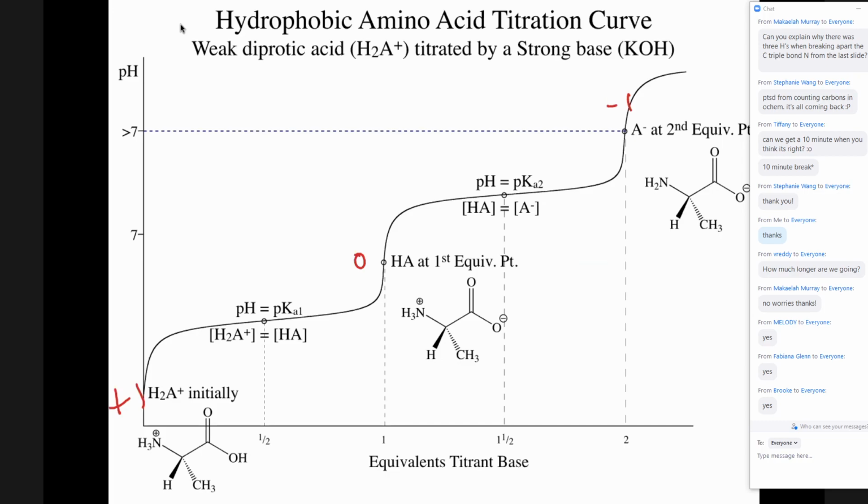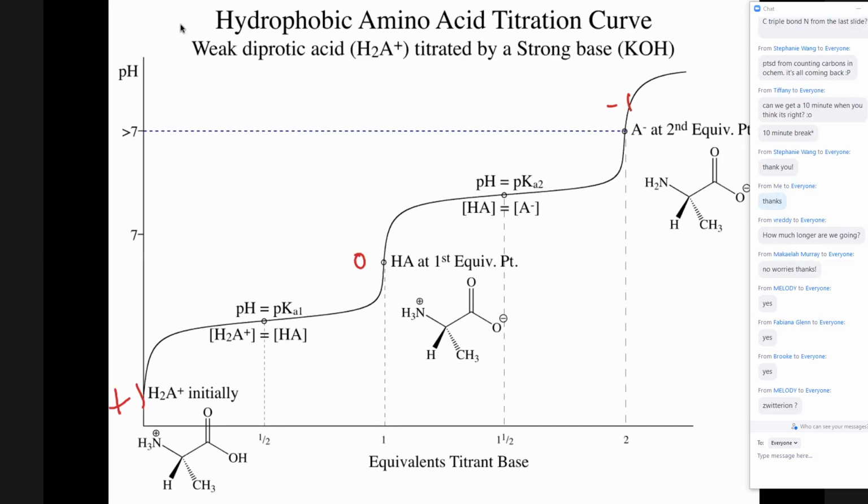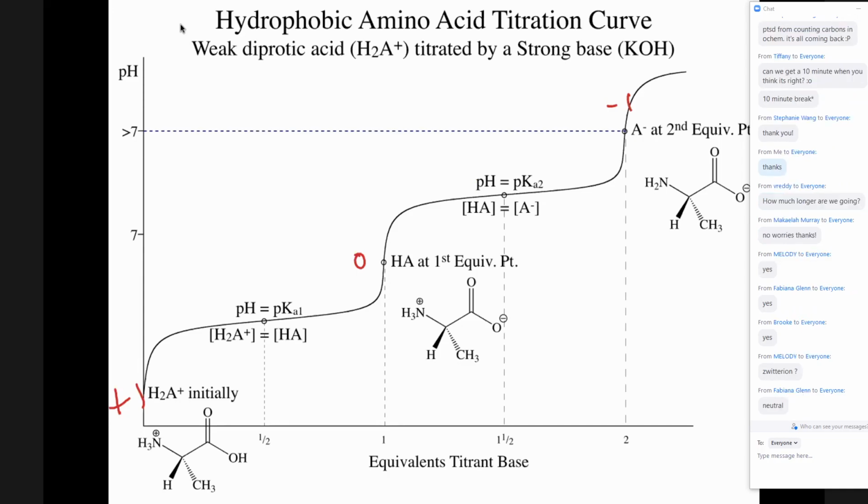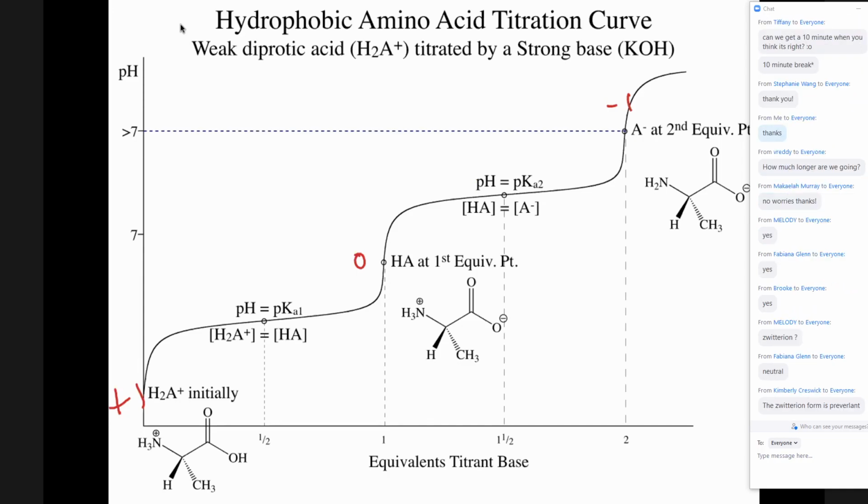So what defines the isoelectric point? What is the definition of the isoelectric point? It's where the zwitterion is in highest concentration. It's where it has 0 net charge. So I put it in electrophoresis, electric field, won't migrate. If I try to add it to a charge column, it'll just elute, it won't bind. So it's a point of 0 charge. So this right here is my zwitterion. I'll just put zwit.